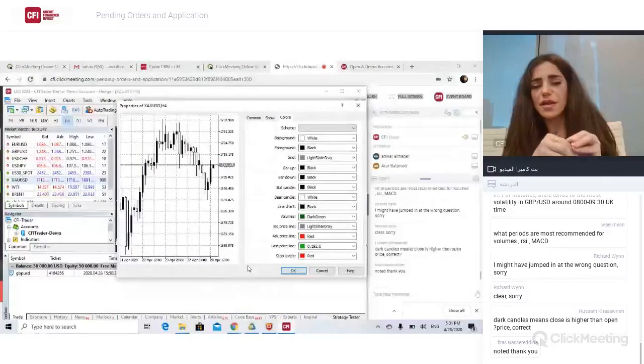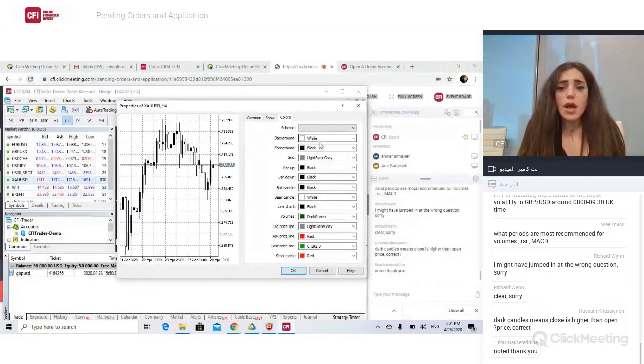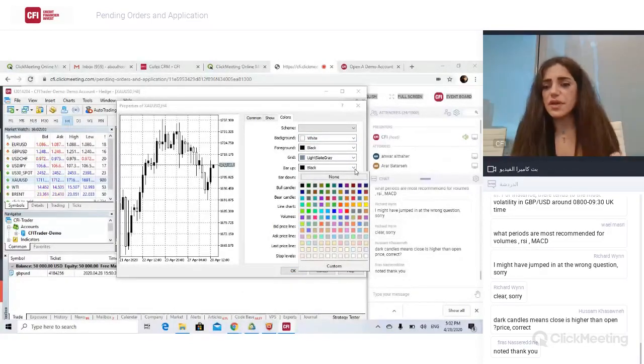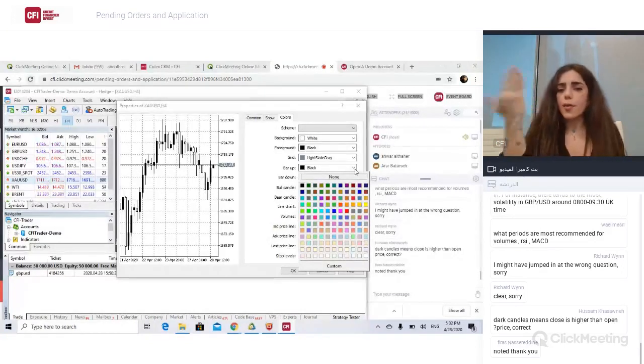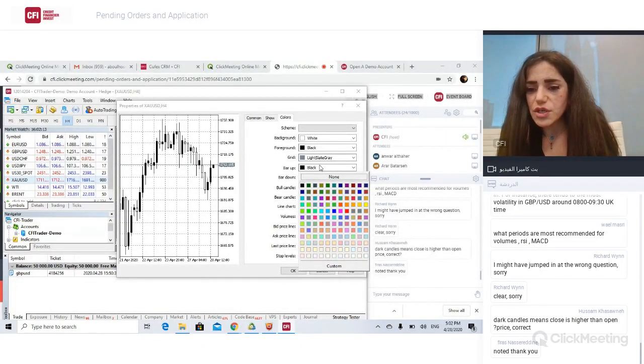You know, when you start with MetaTrader, it's usually a black screen. I just made it white to be easier to look at, okay? So you can specify the background. I specified that I want the background white and the foreground black. Now, bar up, I will change it because you are right. Usually the white bars are the bullish candles, and the black are the bearish. So I'm going to switch it so that you don't get confused. Thank you for the question, Hussam.